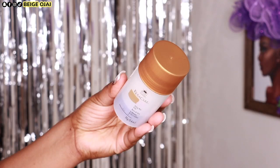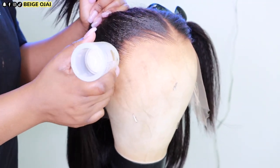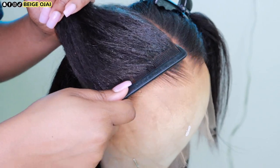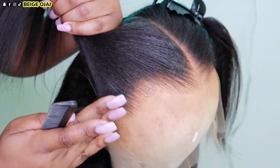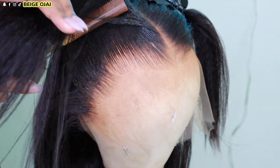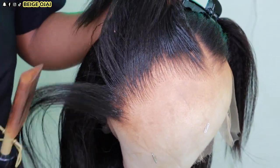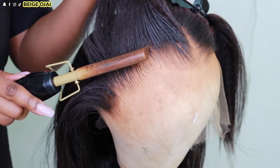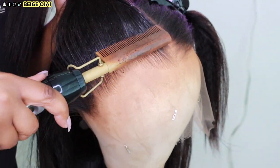Now that I am at the front of the head, I'm just going to grab this hair wax stick from Caracare, apply that to the hairline and where the parting space is. And this is just going to mold the hairs into shape and make sure that everything is very sleek, smooth, and laying where they're supposed to lay. After applying that, I'm just going to grab my pressing comb and then just go over the section. And this is going to really help the hairline show more clearly after it's installed.